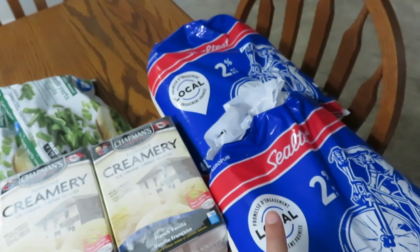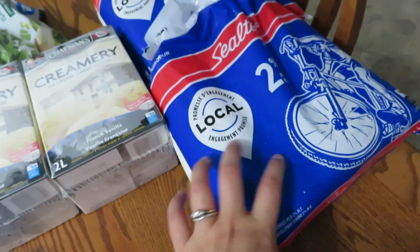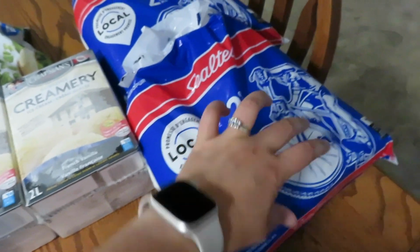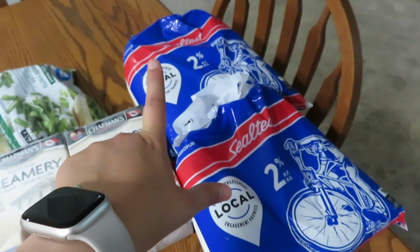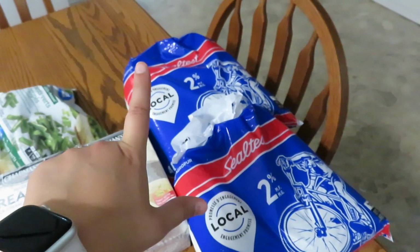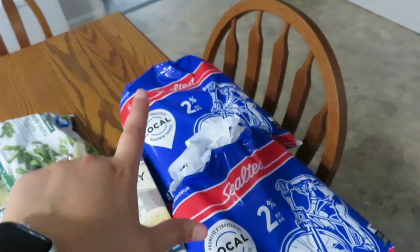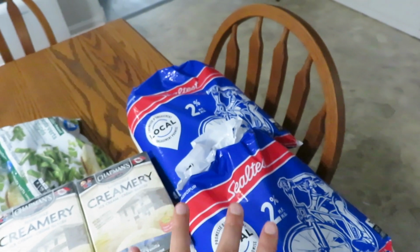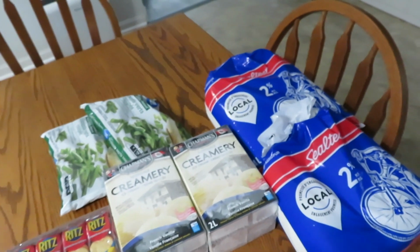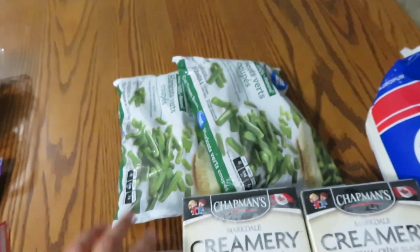We are completely out of milk. We leave in 3 days, and so I know we're gonna need, inside these big bags there are 3 small bags, and we basically have one of those small bags a day. But I did buy 2 bags because I figured I'll put 1 straight into the freezer so that when we get home I have a little buffer, like I can pull that out of the freezer and we at least have 3 days worth of milk before I have to rush to the store. Although I think I'll probably rush to the store anyways. I'm sure we'll be out of a lot of groceries.